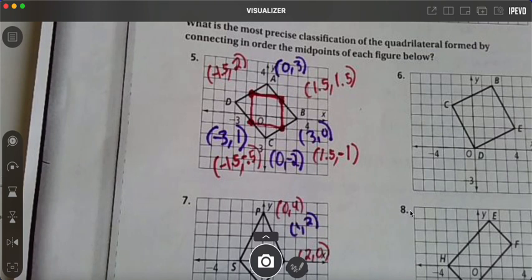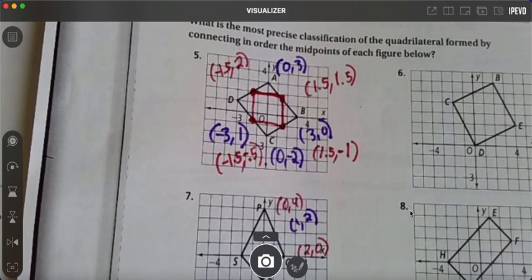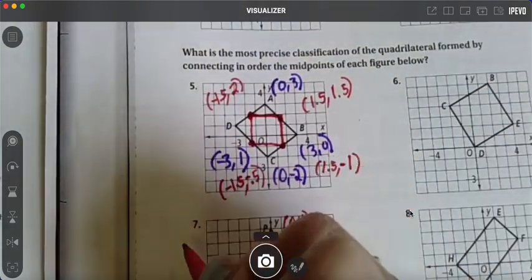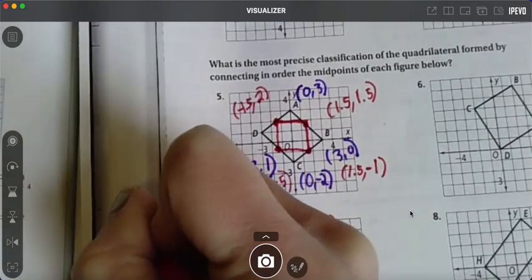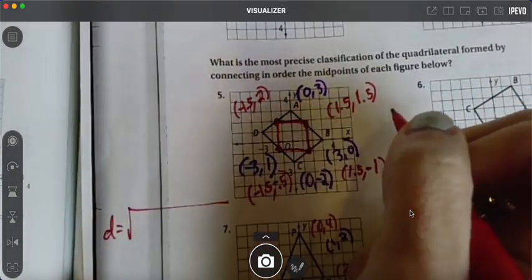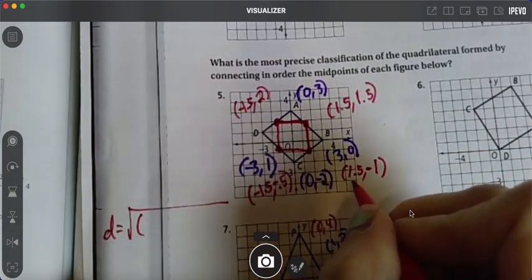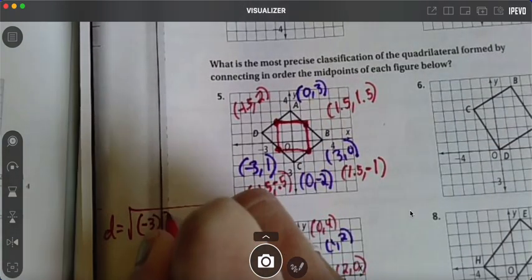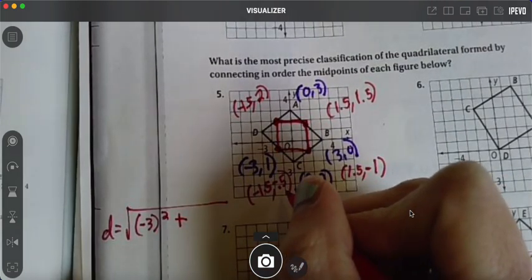Some of them are going to be easier. I gave you the easier two, 7 and 8. 7 should be very easy. You don't have to use distance formula or anything. Okay, I chose the harder one. So if I was to find my distance of those, I'm just going to do this on the side. Square root of, subtract my y's, negative 1.5 on the side. Subtract my x's.